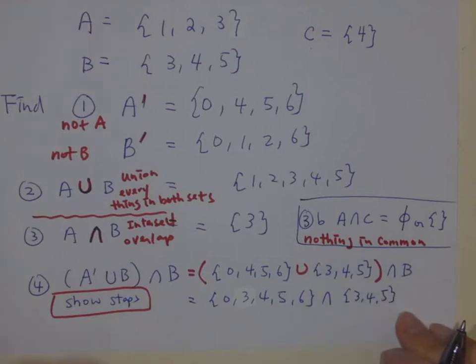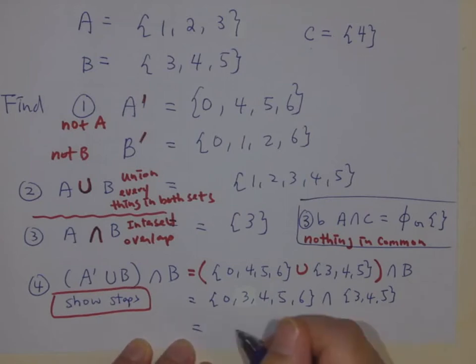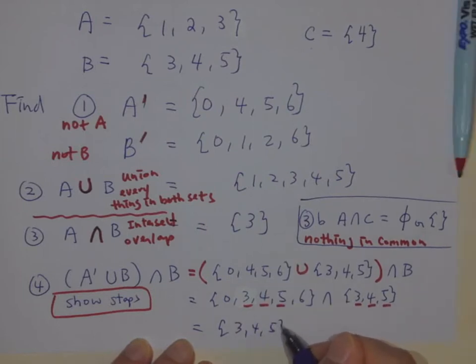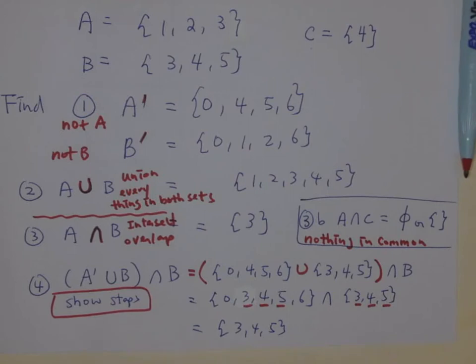So if you have a question like this on the test or homework, make sure you show me some steps. So intersect means I want the overlapping part, right? So overlapping would be both of them have 3, both of them have 4, both of them have 5. So 3, 4, 5 is my answer. Are we okay with that? So this is just the introduction of steps. We probably will give you a little bit more examples, but that may help you with your homework.